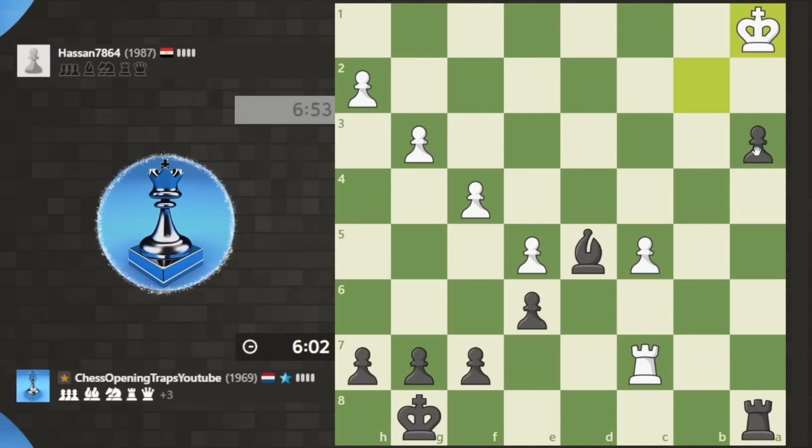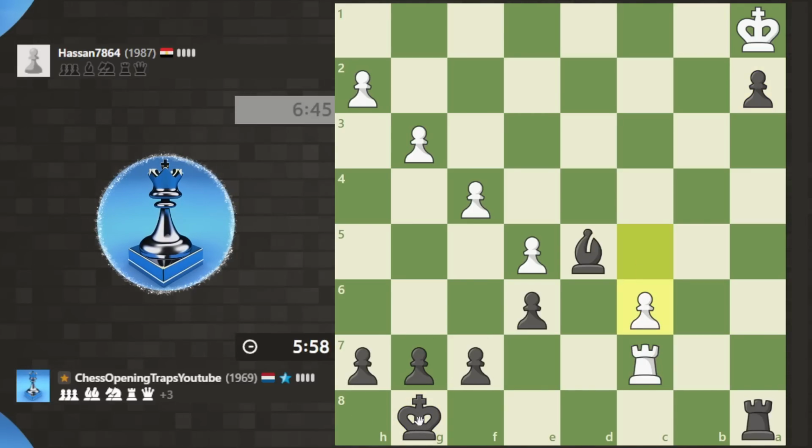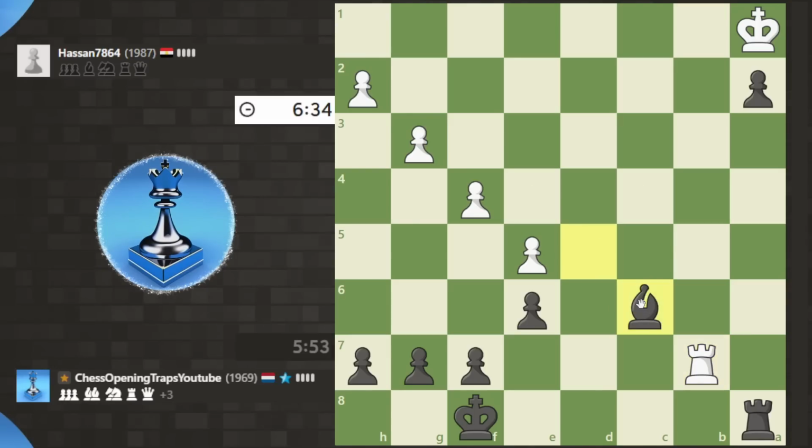Bishop is covering this. Let's just get my king into the game. And yeah, I think this should be completely winning. He doesn't have any funny checks to try and promote his pawn or something. As soon as he moves his rook away, I can just take the pawn. So he's pretty much stuck here. And now I can just take.